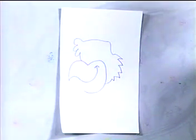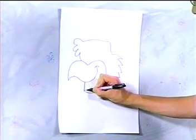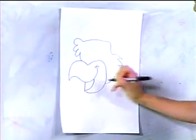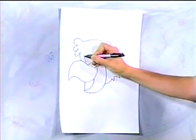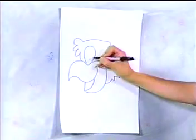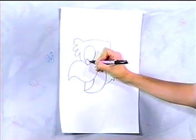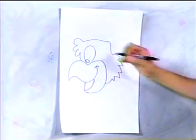Now let's give that parrot a mouth. That's a line coming down and zooming across. And now the parrot has to see what to eat. And that's a big circle shape. And inside that big circle shape, we just want to make a little circle shape. And you can color that in black.